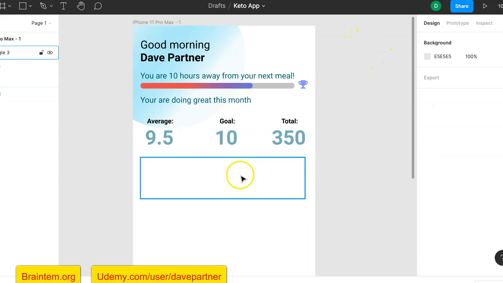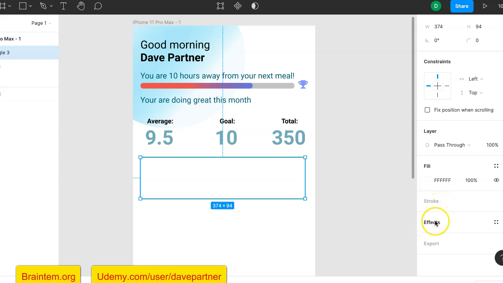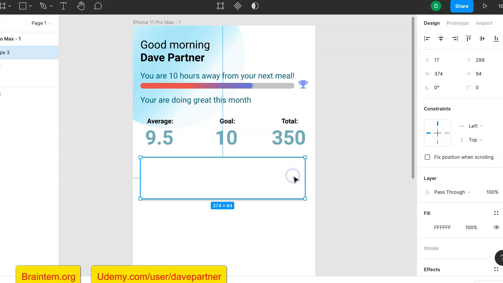Now let's select it again. Now let's set the effects. Go to effect, drop shadow effect. Look at the moment I set the drop shadow, it looks like this. Before we configure the drop shadow, let's set the border radius. If we come here, click and drag towards the right, it increases the border radius. Since I already know the number I'm looking for, I'll just enter it here, 10. Enter. So it is curved.